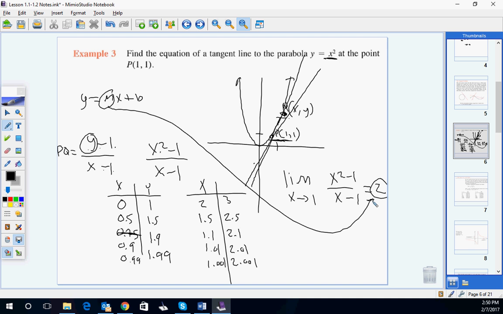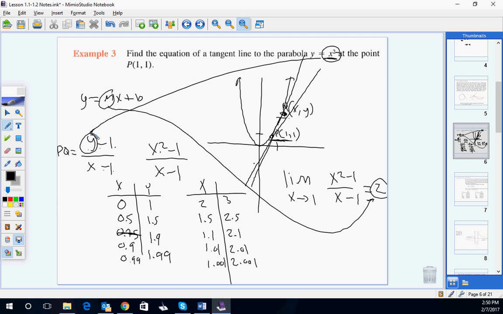So we're trying to find the slope the whole time of a line that goes through this point that's tangent to the parabola. And so what we did was, we can't do much of this because we don't know what y is or what x is. They're both missing. But we do know we're trying to find it to x squared. So we took the x squared and we plugged it in so that we have all x's. Then, this is the long way. We're going to learn limits next section here. But the long way, we looked and said, we can't figure out what's happening at 1. Because we really want to know what's happening at 1.